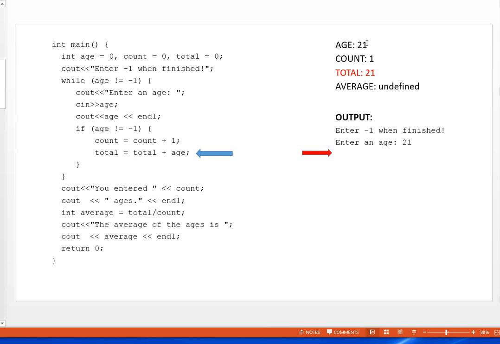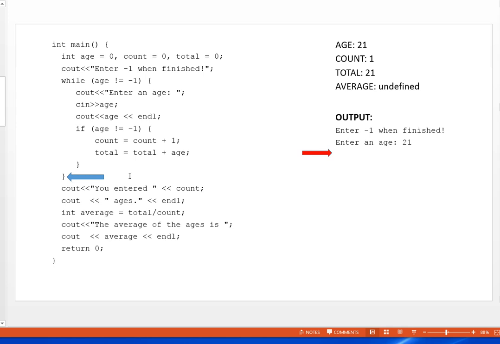Well, it was 0. 21 plus 0 is 21. And so now total is 21. And now we're at the end of the if statement. Nothing actually happens, but I've indicated that so that I could mention that we're at the end of the if statement. And now we're also at the end of the while statement. Again, nothing is happening. It's just where we are next.